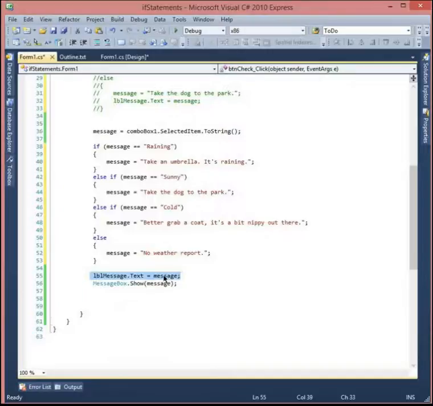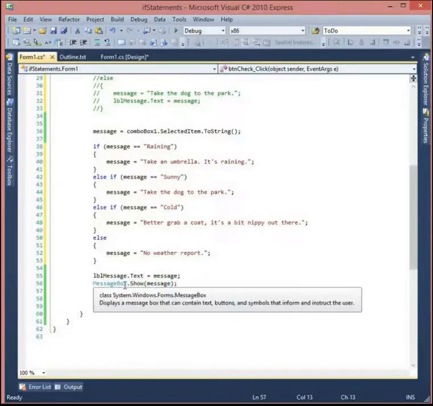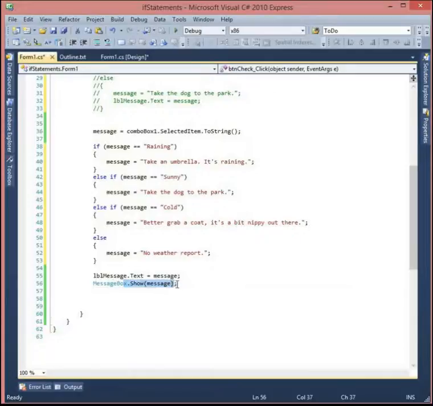We don't know what it's going to be. It depends on what the user does. But whatever it happens to be, this is how we assign it to the text property of that label, so we see it displayed in that label. And this is something I just threw in for free. This is the MessageBox.Show, and you can put a string in here. You can put a string literal, or a variable that holds a string. You can put a number, then convert it to a string with a ToString method. It's only going to print out a string, but you'll see the message box pop up.